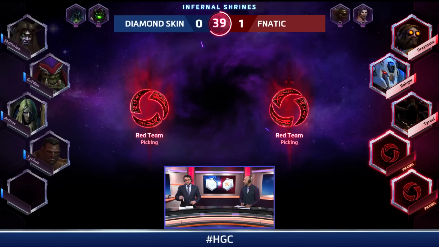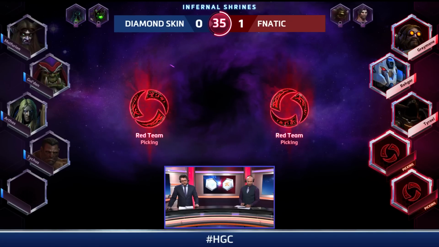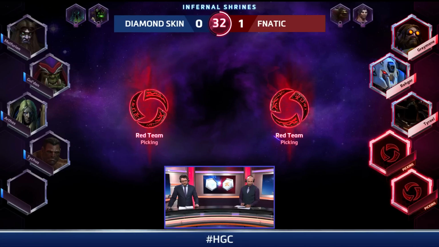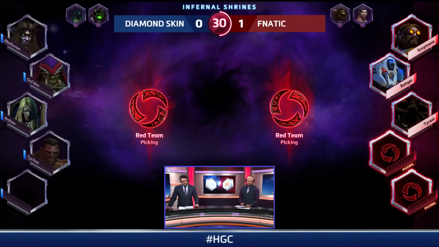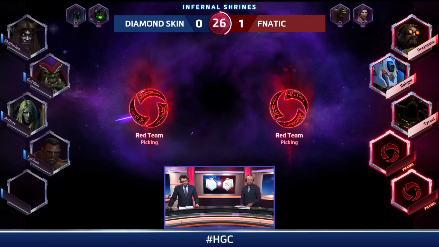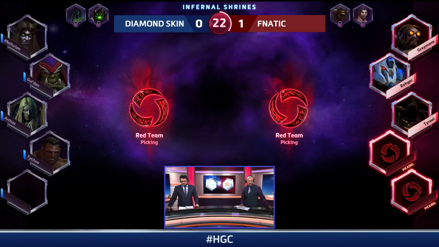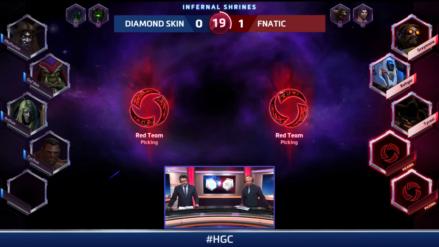Is there a fear if they pick up Diablo? Sorry? If there's a fear for Fnatic picking up Diablo, could Diamond Skin just go into Malthael as well, or would that be a little bit too squishy? I think you just completely take Diablo off the table. I don't think you have to. Yeah? Because Malthael has only Malfurion to assist him here. There would also be Arthas in a main tank position. That would feel a bit weird in the setup right now.